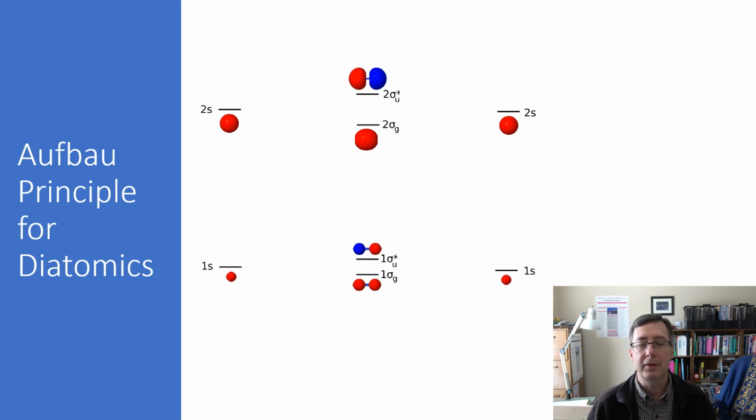All right, we need to do another example. How about lithium? Just keep it easy for now. We'll add 1 more electron to each atom. Well, so now 3 electrons on the left, 3 electrons on the right. Aufbau principle says I fill up the molecular orbitals until I run out of electrons. So I can put 2 electrons here, 2 electrons here, and that's 4. I got 2 more electrons, so I can put them there. And that's what I do. So there we go, 3 pairs of electrons, 6 electrons went in, 6 electrons came out.